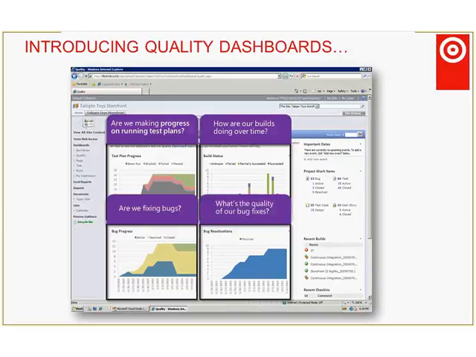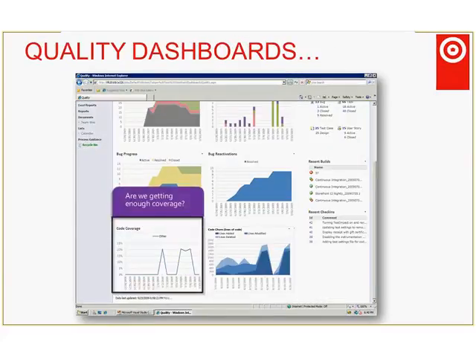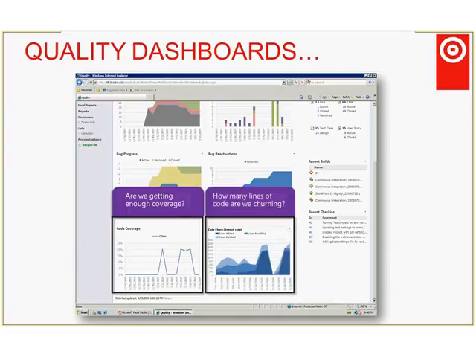You'll notice the slider at the bottom of the screen has these areas, so we can learn about how our tests are covering our code, what portion of our code is covered by the tests. And we can also learn about the churn of code, how many lines have been added in a particular sprint or time area, how many lines have been deleted, and how many lines have been modified in a particular sprint.